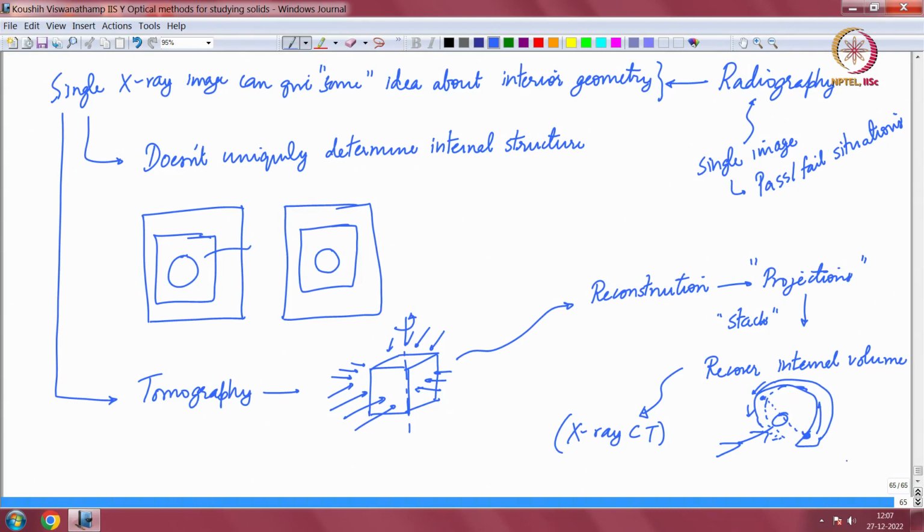Okay. So, in the next session what we will do is we will set up some of the framework for how to do this recovery. So, the whole thing we are going to build up to is to be able to do this type of recovery. Now, there are state of the art techniques for doing reconstructions, it is an area that is fairly mature. There are lots of very robust algorithms for doing reconstruction of X-ray images. In fact, many of them work in real time these days. So, you can actually have real time high quality high fidelity CT reconstruction.